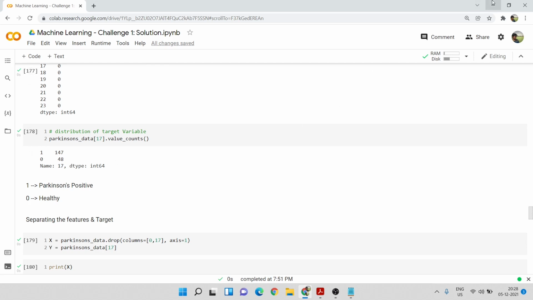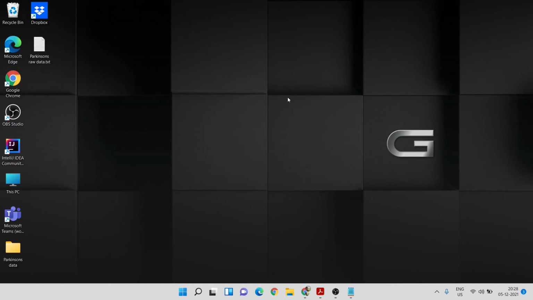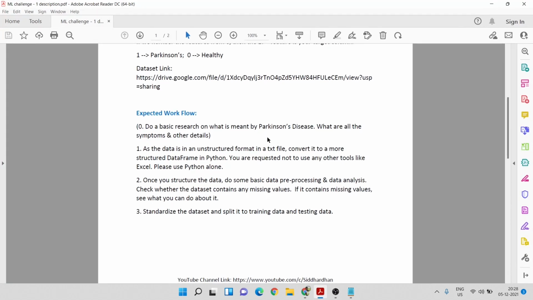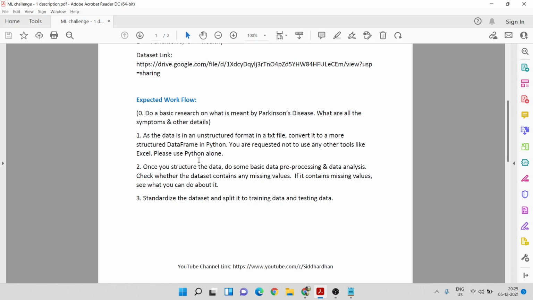In a typical data science project, what we have to do is work with this imbalance and remove it. We have certain methods for it. But in this particular challenge, I'm not looking for it. This is all about working with this data set and so on. If you did this, that is good, but I won't be taking that into consideration, because there are certain limitations in this challenge. So you are requested to do these things. If you have done beyond this, that's good, but I cannot take that into evaluating and so on. That is another thing that I wanted to mention.